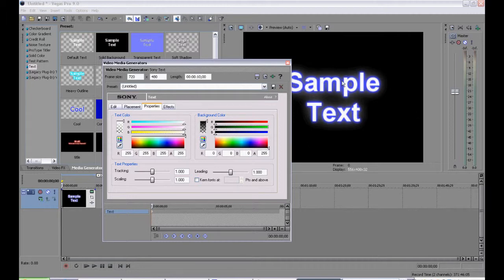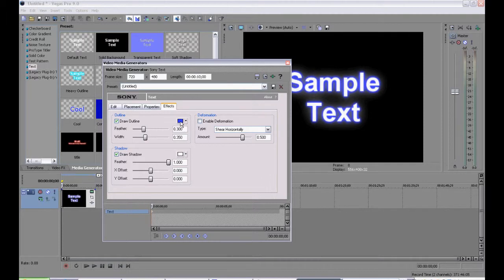So as you can see we have the sample text black and white now. As you can see it has a little blue glow. Now you can change the glow from the effects. As you can see it's made blue, so let's make it red, this one, and when you click it becomes red. Now as you can see here we have feather and width. Just play with them until you find the effect you wish.